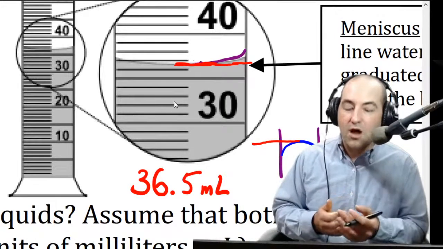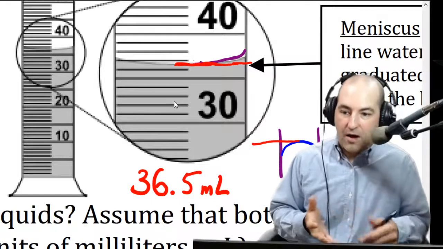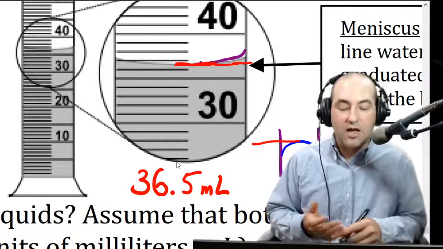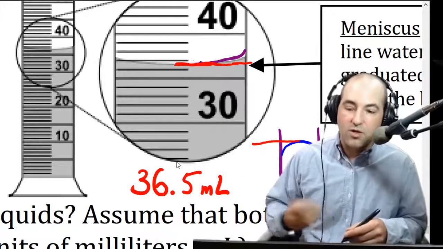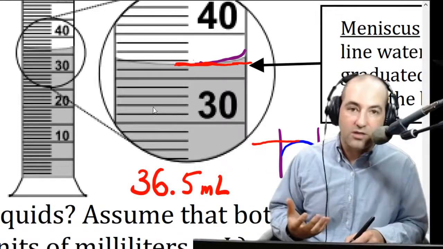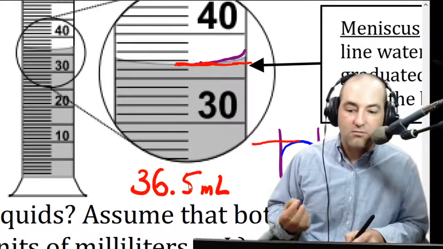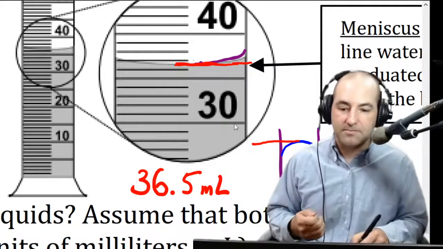The good news is once you know how many digits are going to be on a particular tool, how many significant figures, it's always going to be the same. So when you pull that 50 ml graduated cylinder out of your drawer, you're going to expect to always write your measurement in the tenths place.